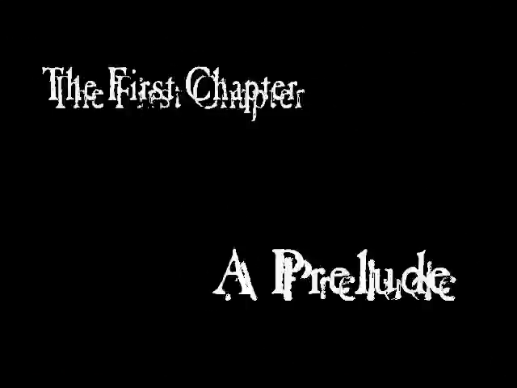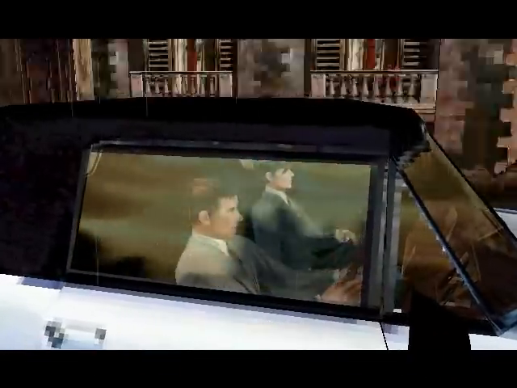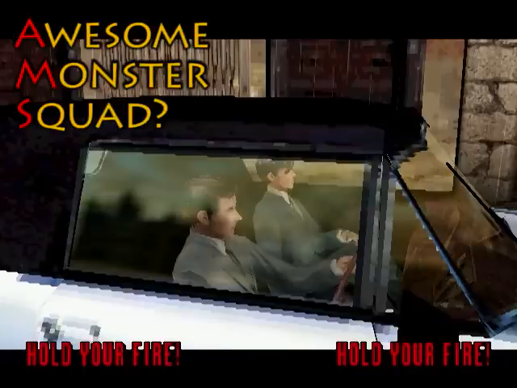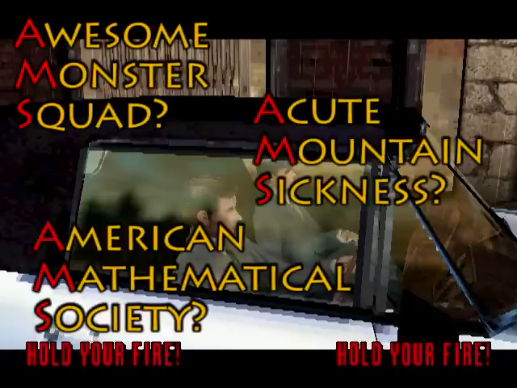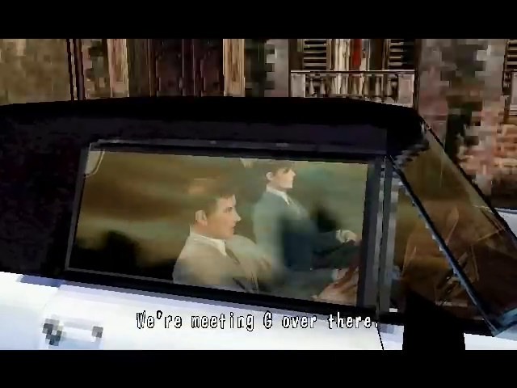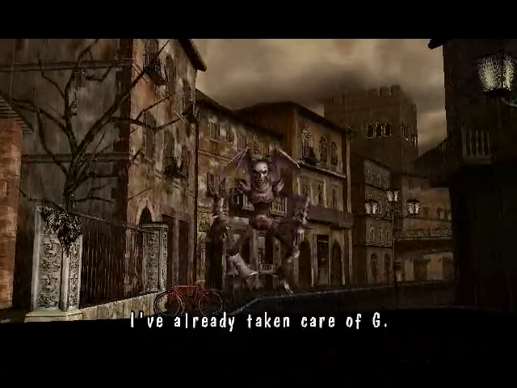The story begins with two government agents working for the AMS. AMS? I wonder what that stands for. Awesome Monster Squad? Acute Mantin Sickness? American Mathematical Society? Probably the first one. The generically named James and Gary are suddenly confronted by the world's most annoying imp.